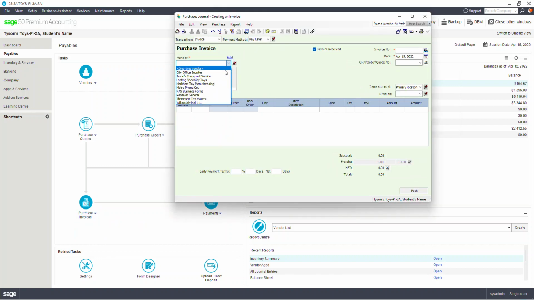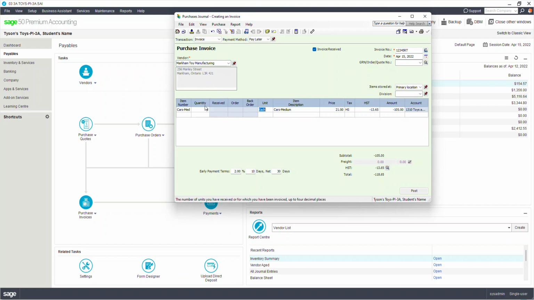and then we select the vendor, which is Markham Toys, and to put the number, you put the invoice number and put RT at the end, which represents the return, and you select the item that you're returning, which was the medium car. How many are we returning? We are returning 5. The key thing is that you have to put a minus sign in front of the quantity, and see $21 is what we paid, so that is the amount that we keep, and then the credit of 105 plus the HST. Okay, and then you have to remember the term.